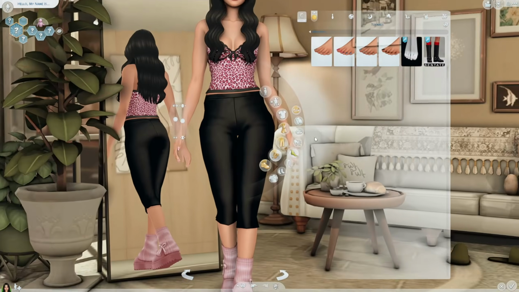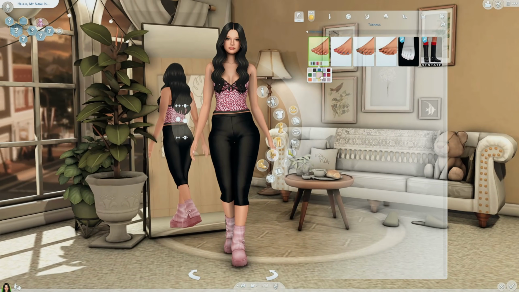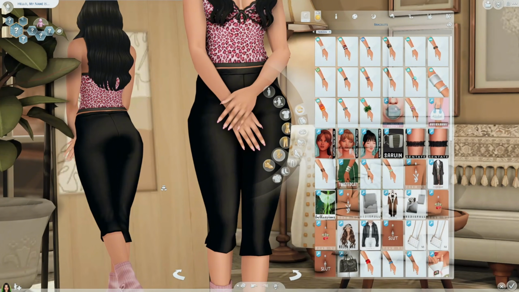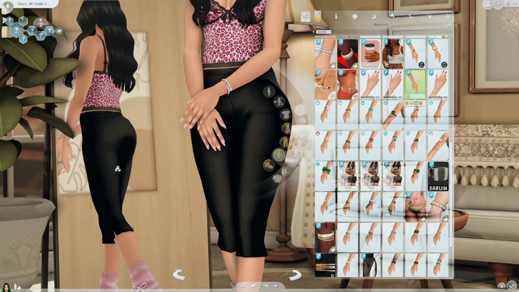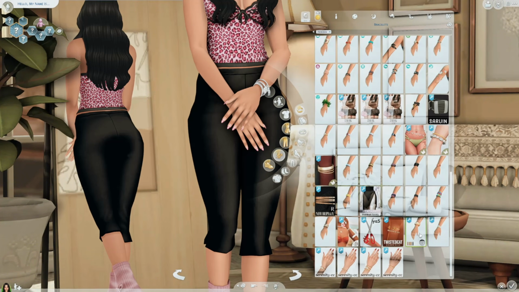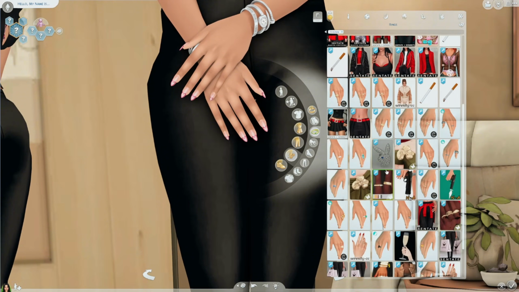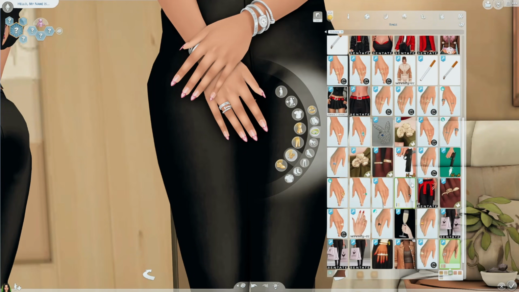And then we'll go to toenails. I think we'll just do a simple pink just to match her fingernails. Then I'd like to add some bracelets as well. I feel like she's a silver girly for sure. And then on the other wrist, we'll probably add, I think they're quite cute. And then let's have a look at the rings as well. Maybe some of these just to match her bracelet. I think they look cute.